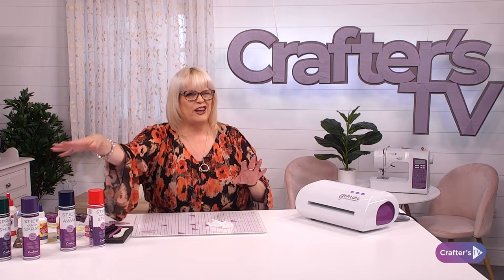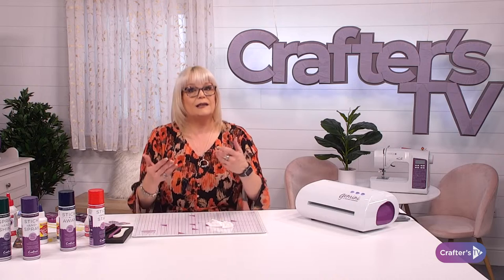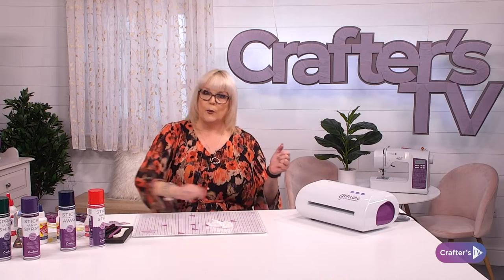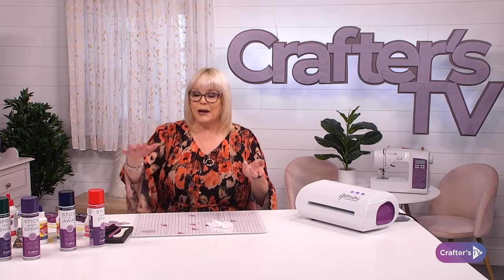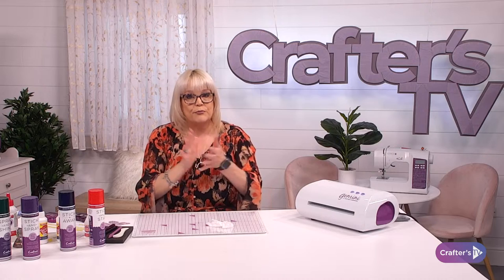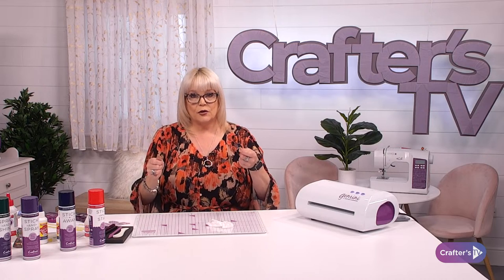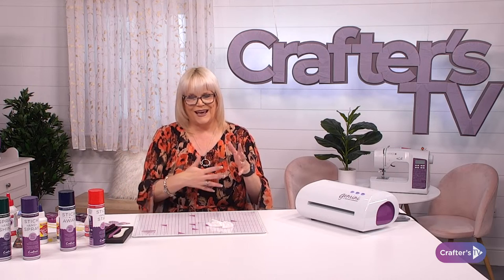We always recommend about 15 to 30 seconds for all of them before you start, especially with your Stick Away. Definitely give it a bit of time to soak in and lift your residue. It's not a spray and then wipe. It's a spray, leave it for about 30 seconds, then go to it. That applies for all of them, including the Stick and Spray, which is the temporary one onto the back of your stencils and things like that. Give it that little bit of time before you apply or take away.